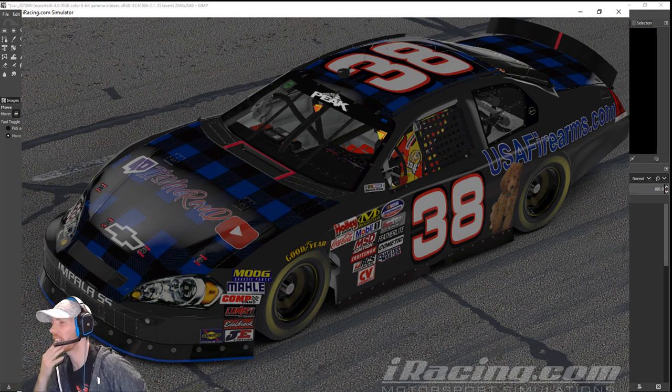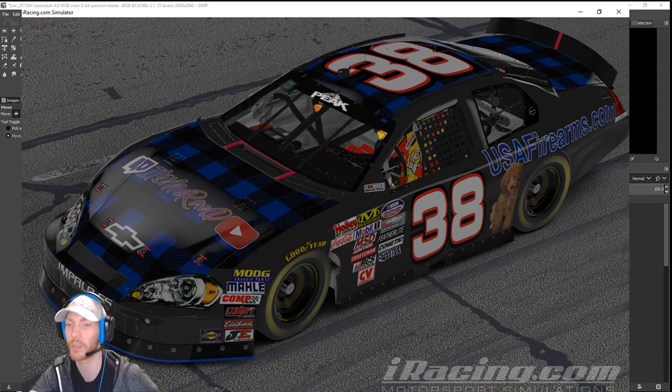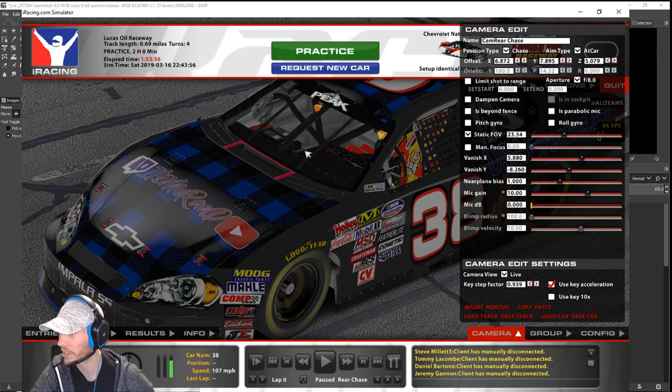Now I think we could make the top areas too, like right in here. Where's my mouse? Like right in here. I think we make that black. Make it match a little bit. Right here needs to be black as well, so that the bottom of the car actually isn't the same exact color as the top. So let's do that. Let's make all that. Booyah booyah.